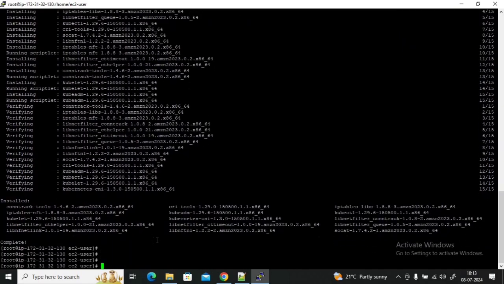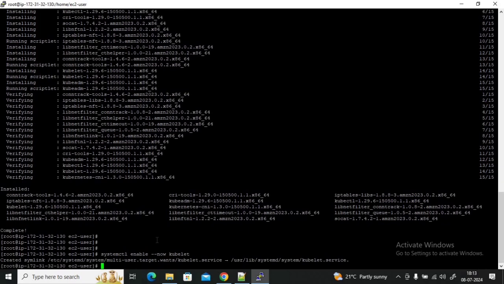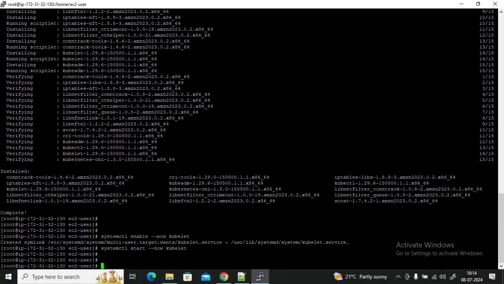I'm going to enable and start the kubelet on top of it. Yes, I'm going to start now. Okay, so it is started.